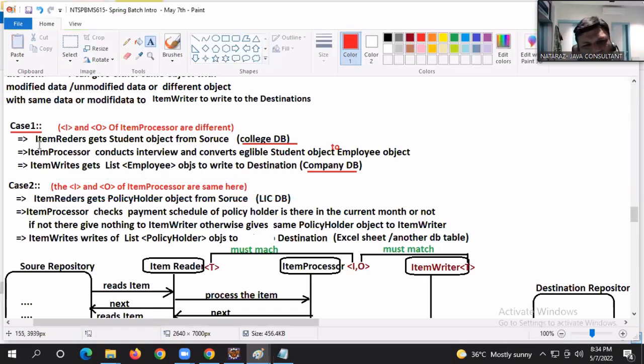I think there is more clarity here. I hope you connected to batch processing or not. Forget about insert, update, delete, select operations.